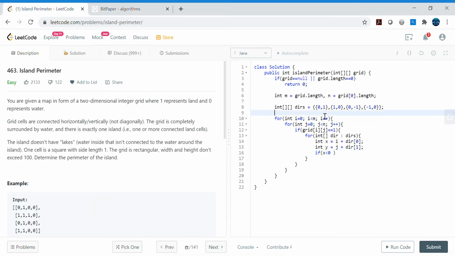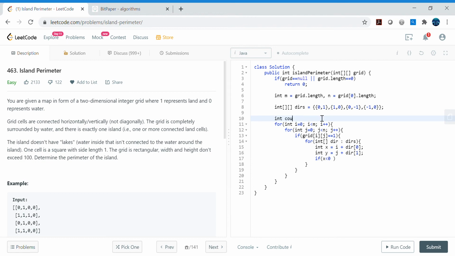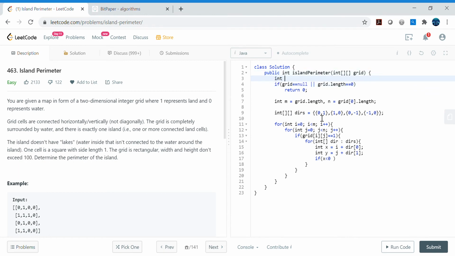So let's take a counter as well, or in fact I can take the counter here itself at the start, int count equals 0, and then return the counter. So here it will be 0, and after this condition I will do count plus plus. So I still need to fill this condition, right?